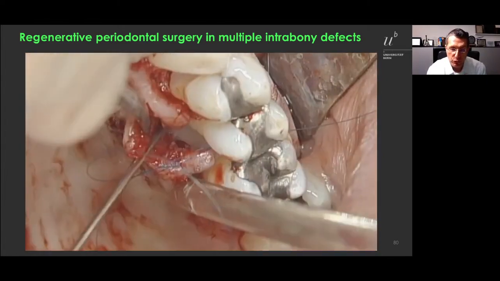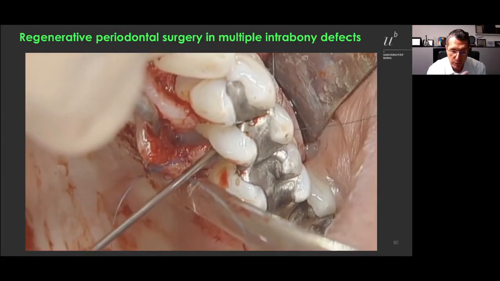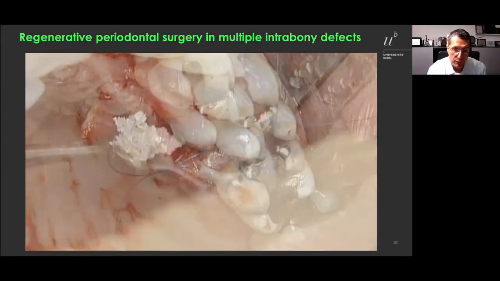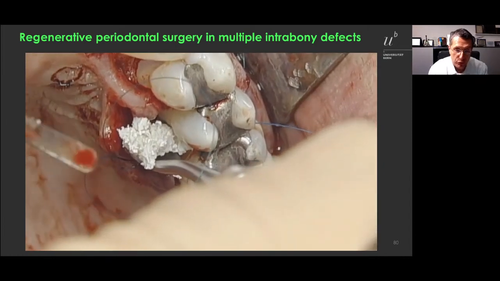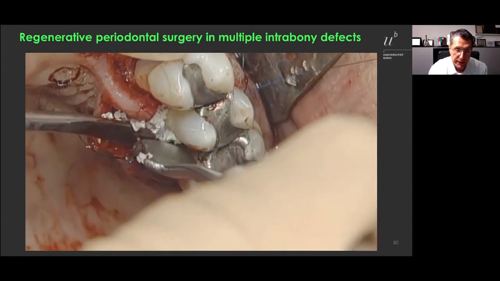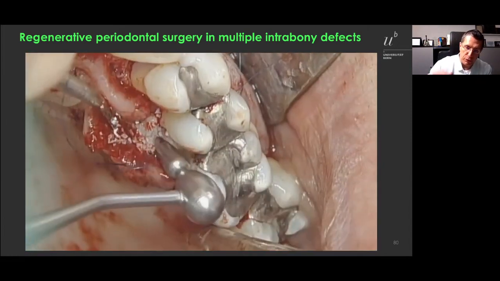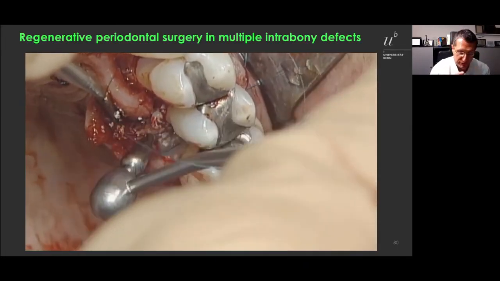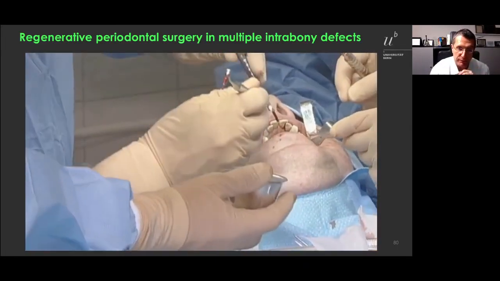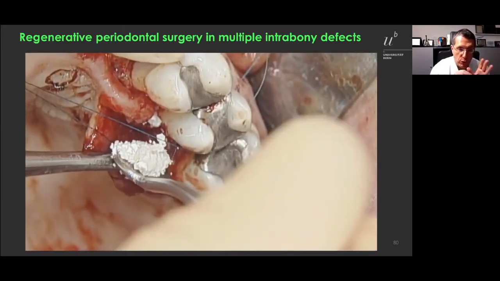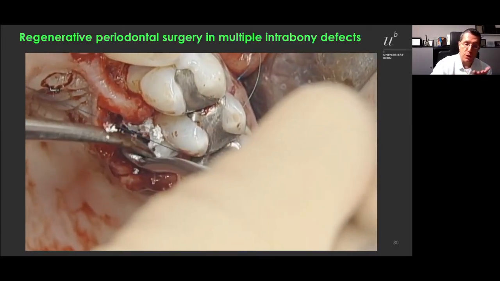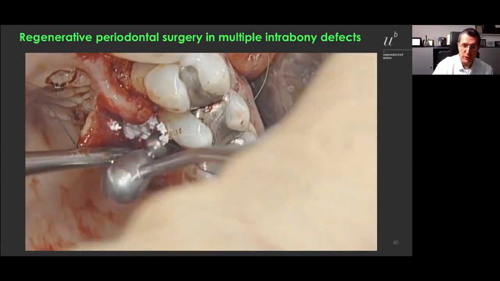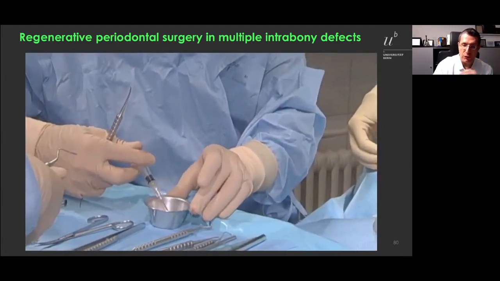So what we use is a modification of the matrix suture. You can learn them from one of our hands-on courses. Then one layer of EMD on the root surface. Place the combination of the graft and the EMD in the defect. Do not overfill the defect. I don't want to inhibit the formation of a blood clot. The graft should be used as a kind of scaffold.